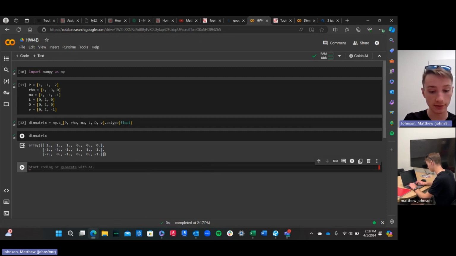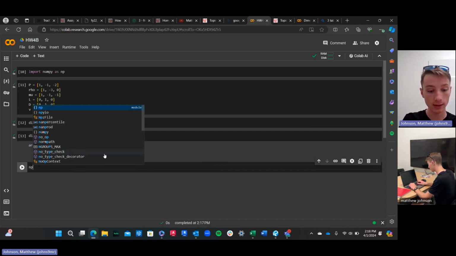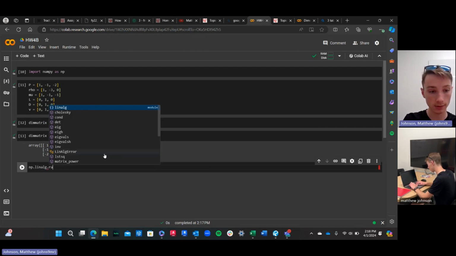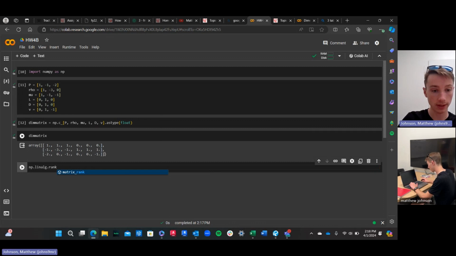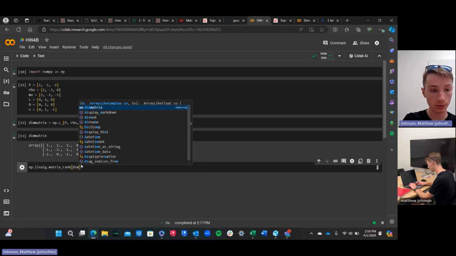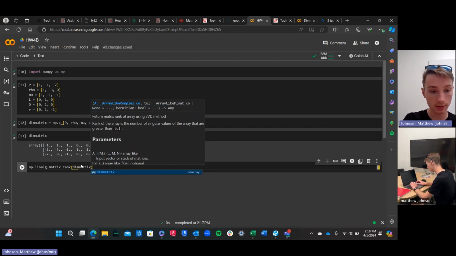Actually, we don't even need to define it as a variable. Let's just solve for it. We're going to use np.linalg, dot, what is this called? Is it called rank? Oh, matrix_rank. There we go. And we just need to find the rank of our dimensional matrix.